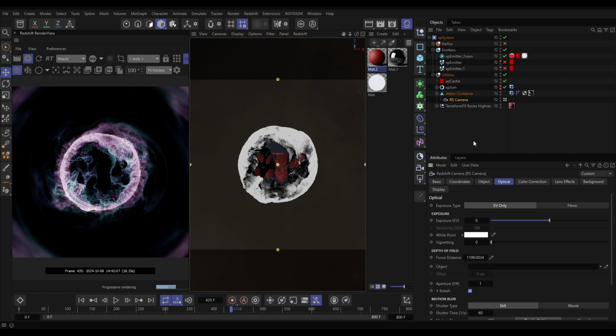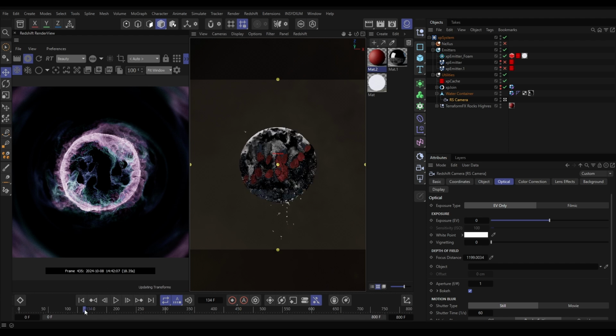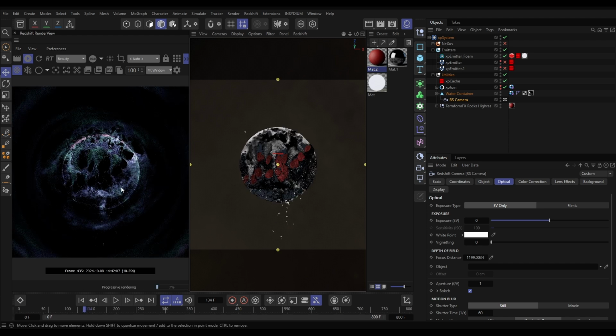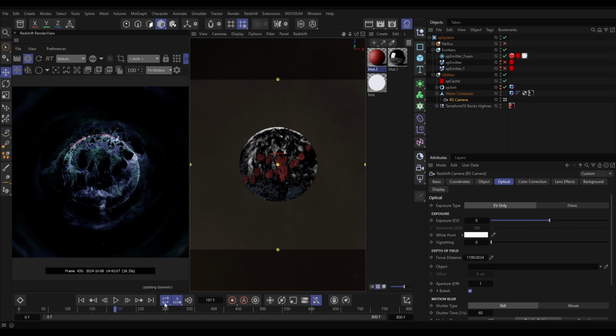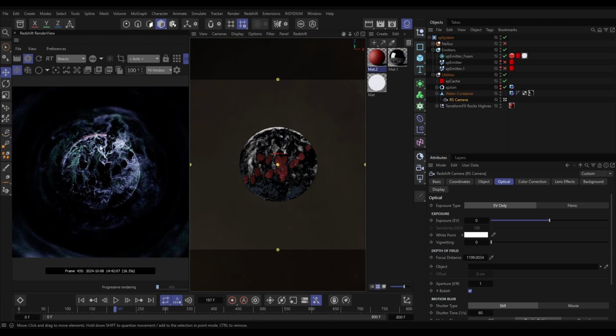Alright, so that is looking pretty cool. Let's just go to an earlier frame and have a look at what we're getting, some really nice detail here. Let's go to frame 200 there or thereabouts. So this is looking really cool, and then we get this nice reflection here which will animate in a very interesting, cool way, and then that kind of blurs out as it gets nearer the top of the cylinder. So that is looking very neat indeed. I'm pleased with that. All right, so now that we've done that, what we need to do is start thinking about spitting out a render.